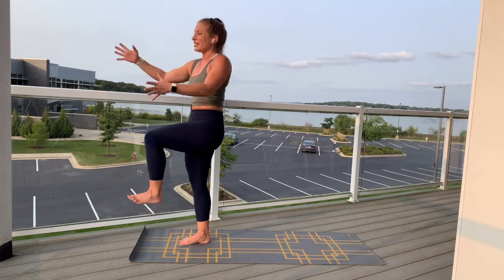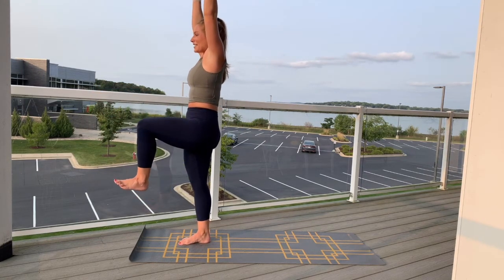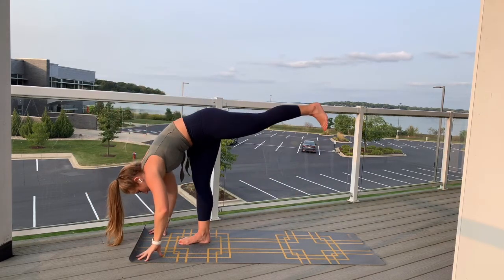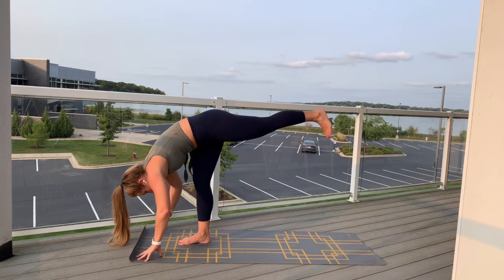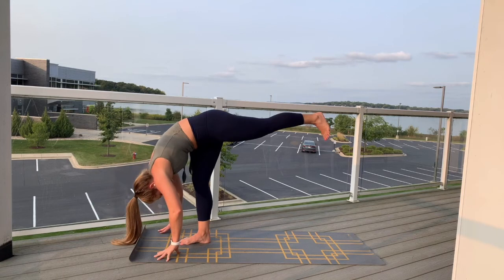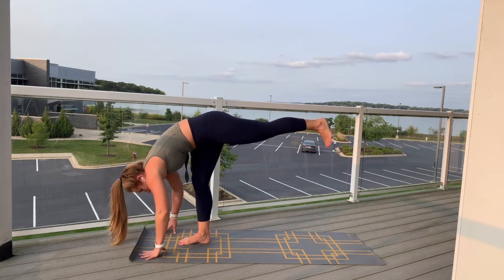Inhale, single leg mountain. And exhale, standing splits. Bring your hands down towards your mat. Lift your left leg up. You could stay here in your standing splits. You could also reach behind your ankles, pull your toes towards your shin, whatever feels best for you. Maybe you want to take a few floats.